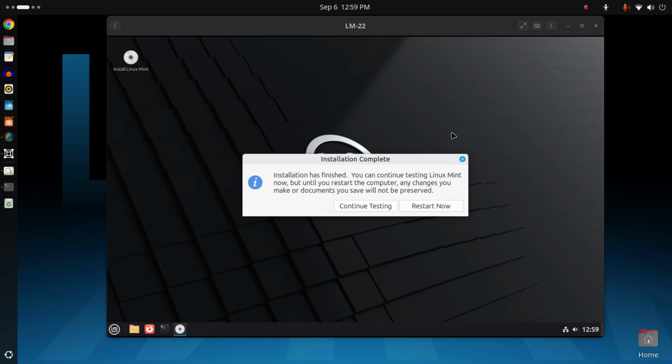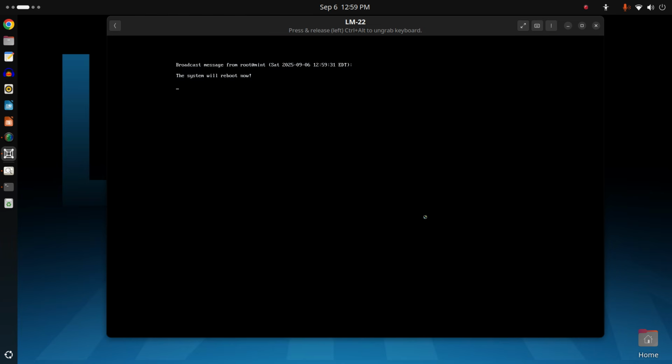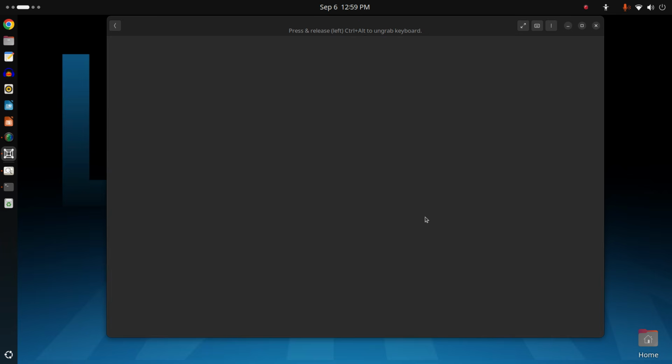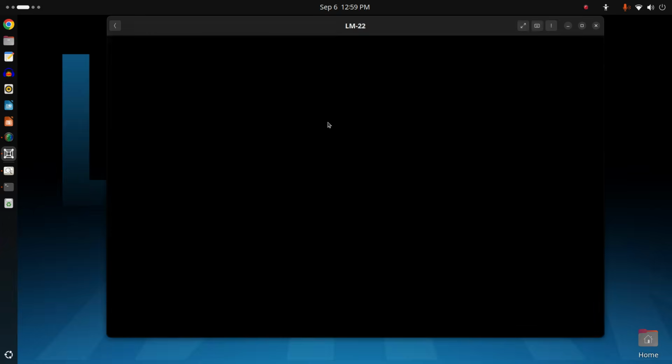So we can go ahead and reboot and do our first full boot of the system. Hopefully everything works. The moment of truth has arrived. Will it boot properly? Only time will tell. Hit enter. This is when you would take out your USB there. So go ahead and restart that up. See if we get into a desktop. I certainly hope we do.